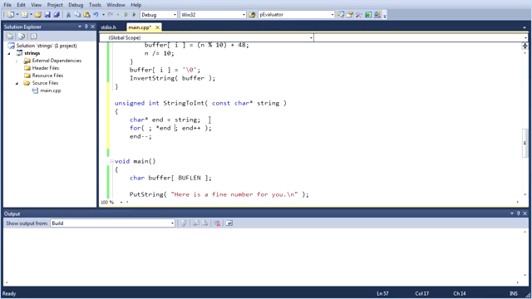So how do we do that? How do we determine whether a character is a number or not? Well, we can say this. As long as star end is greater than or equal to the character 0 and star end is less than or equal to the digit 9, right? This one's 48 and this one's 57. So as long as end is between 48 and 57, then everything is good. We just keep looping. But once it hits something else, like an F or a dot or a null character, then we stop our loop, we go back one, and we have our end pointer. Now we have our pointer to the end.